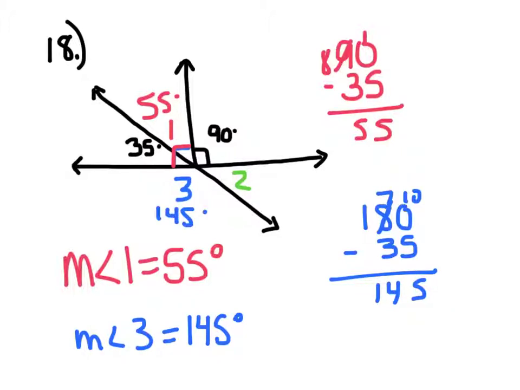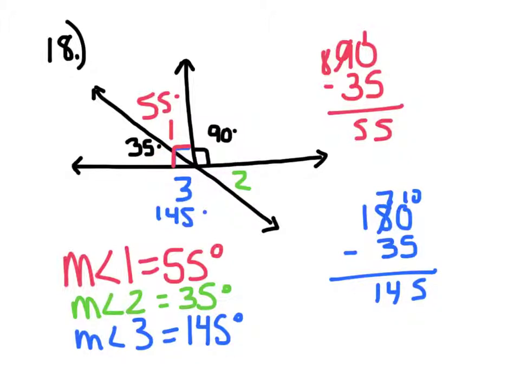All right, 2 out of 3, we're almost there. Now we can figure out the measure of angle 2. Because we now know this measure of angle 3 is 145 degrees. And when I add it to angle 2, look at this, they form a straight line. So I can do 180 minus 145 to get angle 2. And I don't even have to do that because I can see I did that over here already. This was 35 and 145, and together they make 180 degrees. So my subtraction's already been done for me. I can also then see, which wasn't 100% certain before, that this angle right here and angle 2 are vertical angles. So they do have the same measure.